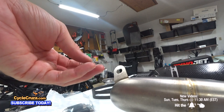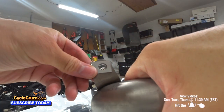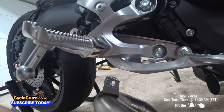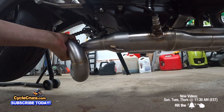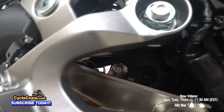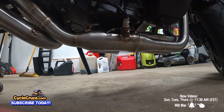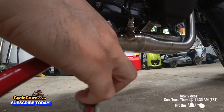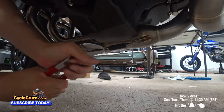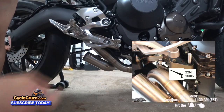Okay, now we're gonna install the press-on nut on the link pipe. See here? Just slide this on. Okay, there you go. Next we're gonna slide the link pipe onto the header, attach the springs, and then we're gonna mount it using the stock bolt. It makes it easier if you put the bolt in first. Don't fully tighten it so that it's in the slot, and then wiggle it on here, then put the springs on. Just take some pliers to pull the spring into place. There you go. Whew. Now we gotta do the other side. There you go. Okay, now we tighten this bolt here to 16 pounds-feet of torque.